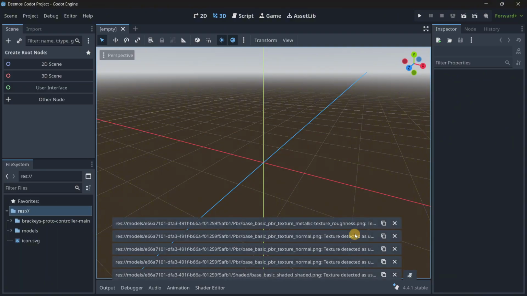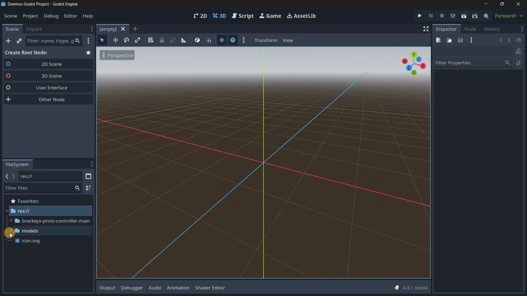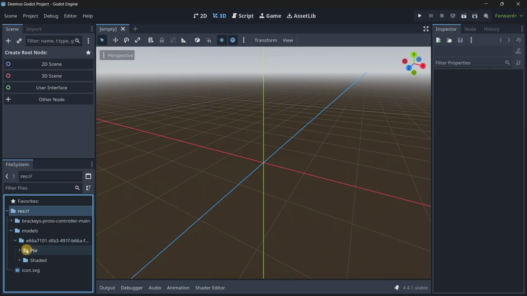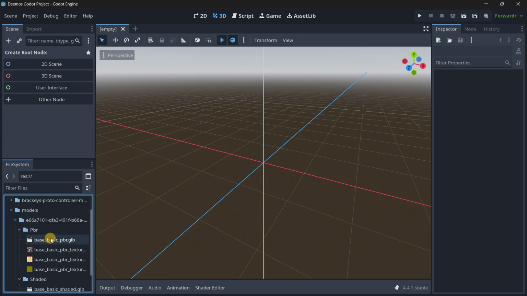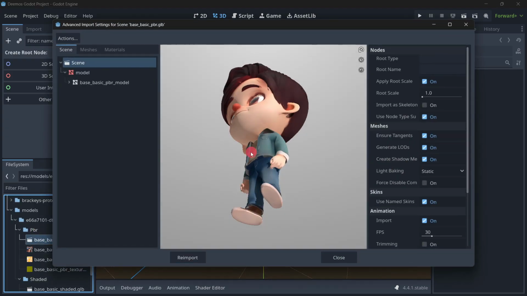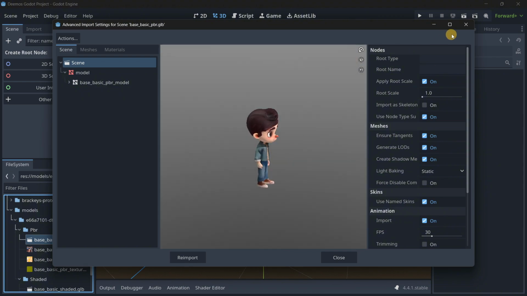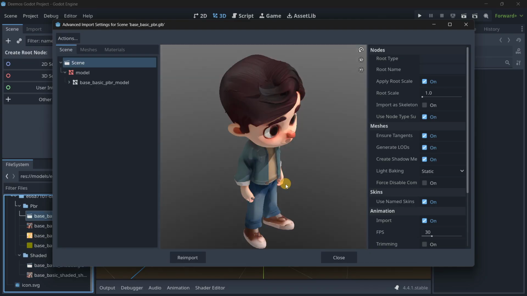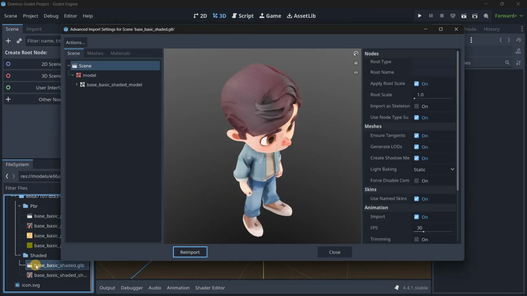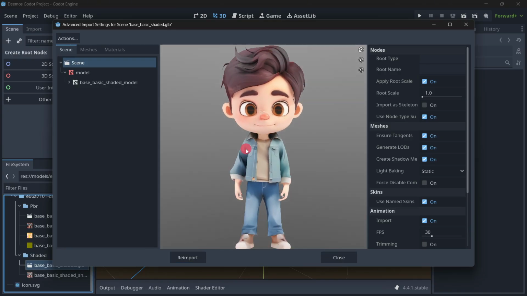So here we have it. As usually when we import something, we tend to have some warnings there, but it's not really necessary to take a look at them. So what we have here are these models. So if we want to double click on this one, for example, here we have the model directly over here. As you can see, it looks pretty good. Okay, and then you also have this other one. In reality, okay, both of them are pretty similar. They just react a little bit differently to lights. For example, if I look at it in the front, as you can see, this is what I have.